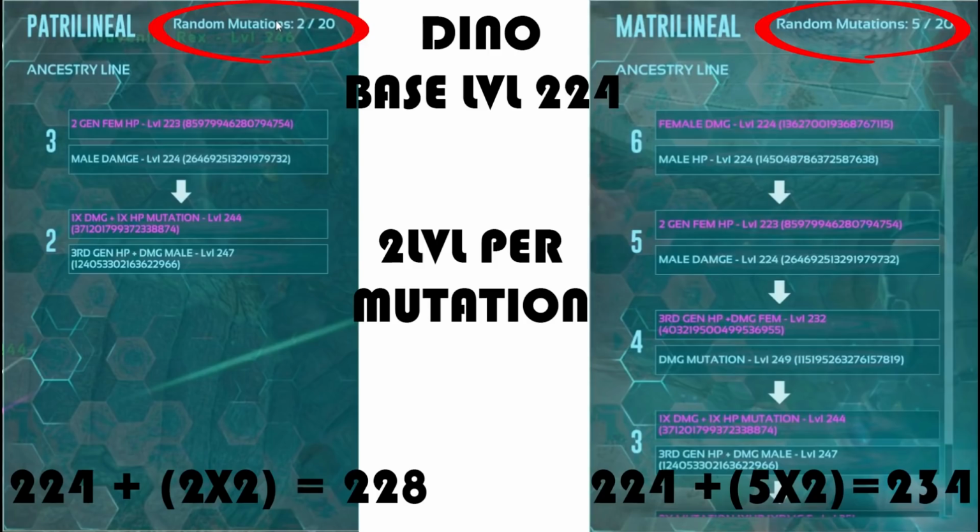So I know that the base level of the parents when I started breeding for mutation was level 224 after tame. So on the patrilineal side, it will have gained 2 mutations. That means we just add the level to the mutations. That would be 2 times 2, which is the amount of levels it will have gained: 2 mutations times 2 levels per mutation. So if we add these up, the baby, which has only obtained the stats from the father, should be a level of 228.